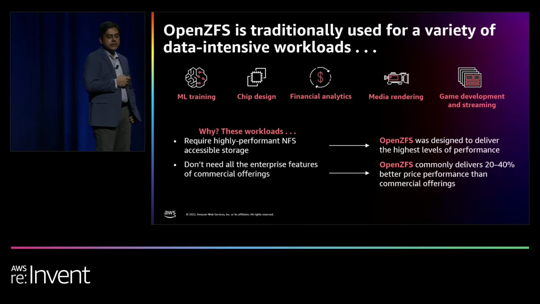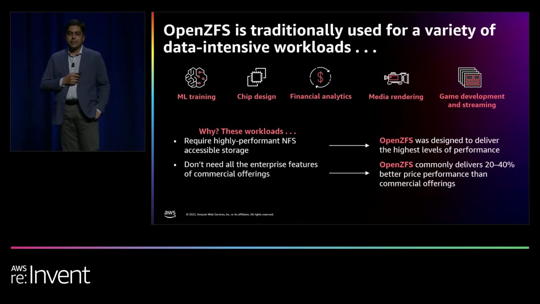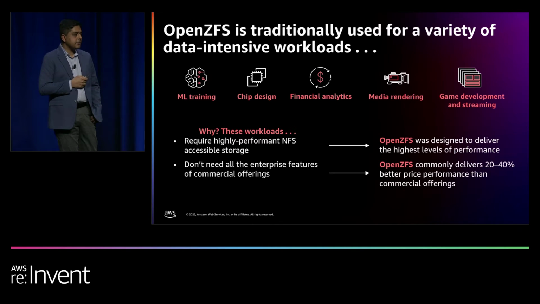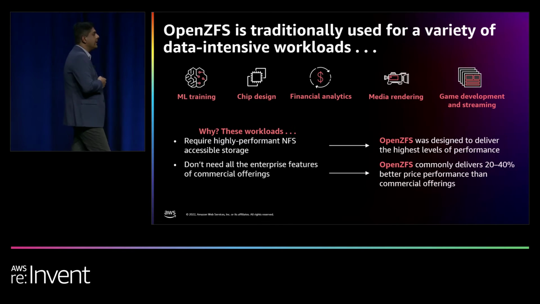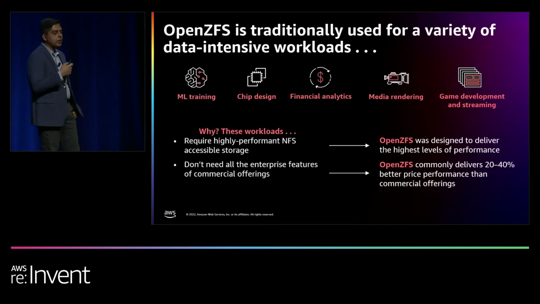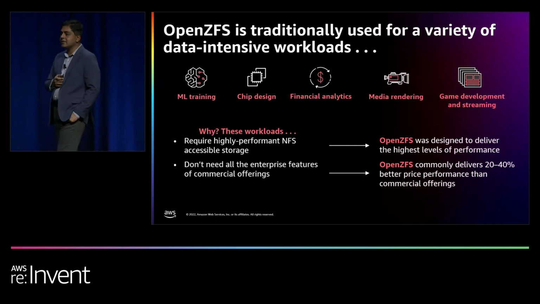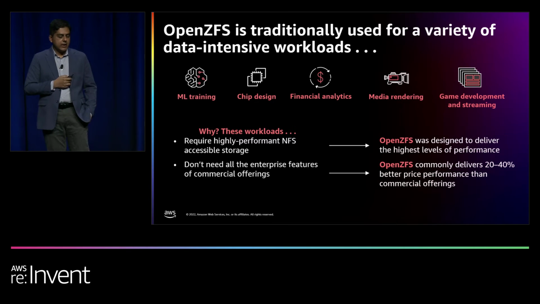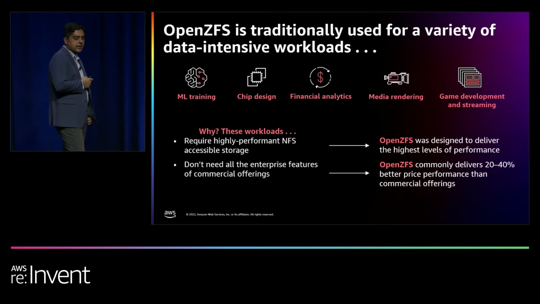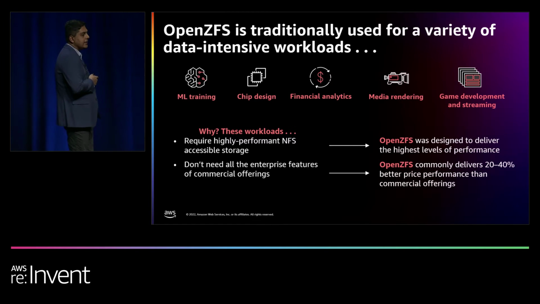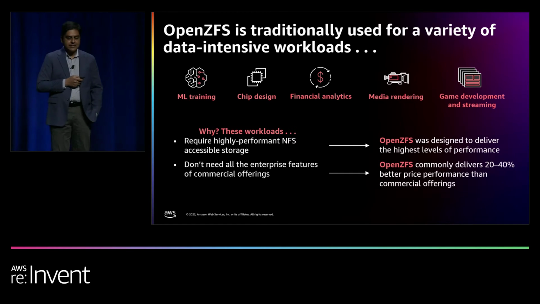Why have customers been using OpenZFS for these workloads? It's really because these workloads require highly performant NFS accessible storage. They don't need all of the enterprise features that come along with commercial offerings. So they don't want to have to pay for the bells and whistles of the commercial offerings. And so OpenZFS was designed to deliver the highest levels of performance for these kinds of workloads, and it commonly delivers 20 to 40% better price performance relative to commercial offerings because it's an open source file system.